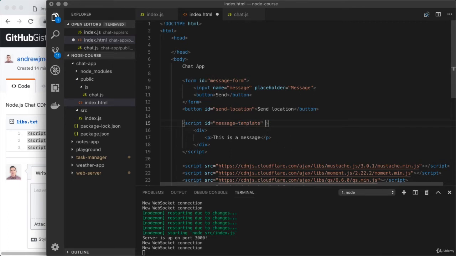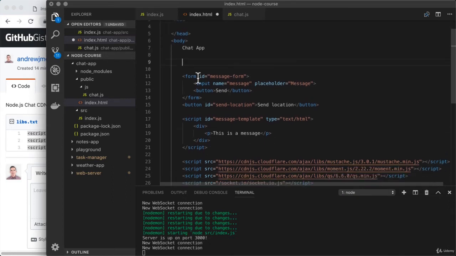And next up, we're going to set type equal to text/html, to let the browser know that we have HTML right inside of here for the template. Now that we have the template created, we can actually use the Mustache library to render this somewhere in our application. Now, currently, we don't have a good place to put our messages on the screen, so what I'm going to do is create one. Then we'll actually render some inside of here. Anywhere on the page, just below the title for the page, what we're going to do is create a div. This is just going to be a container for all new messages right here.